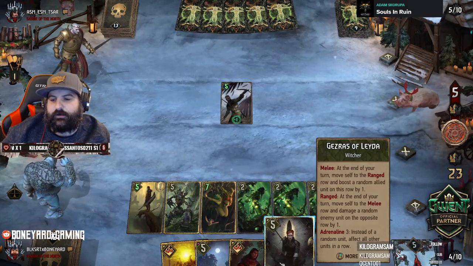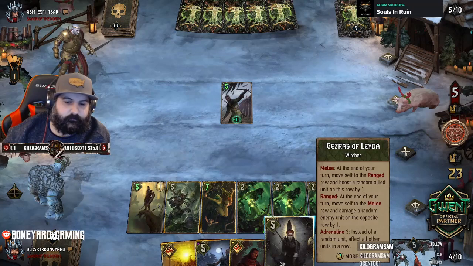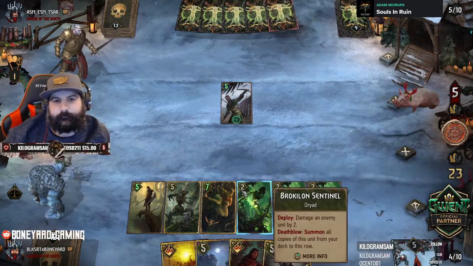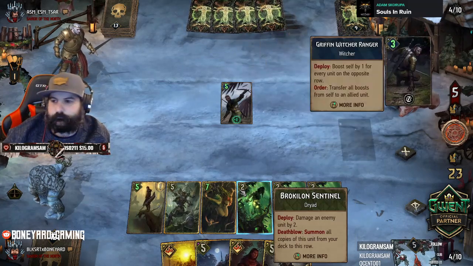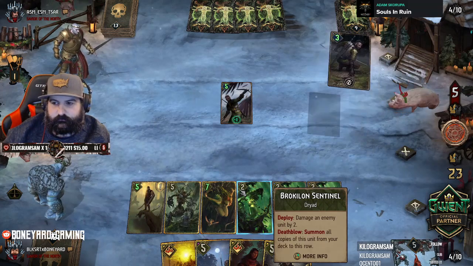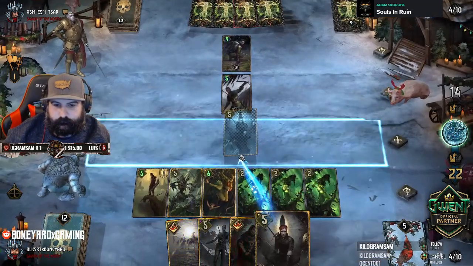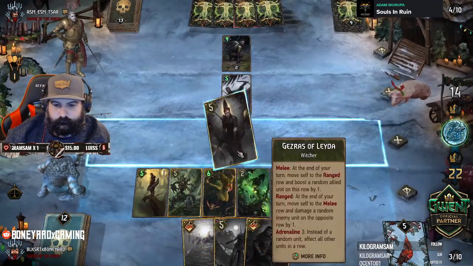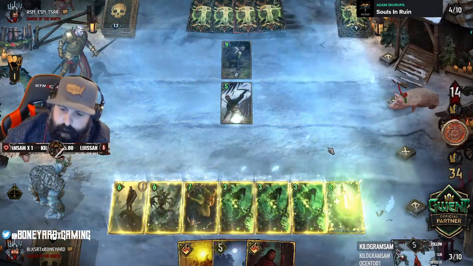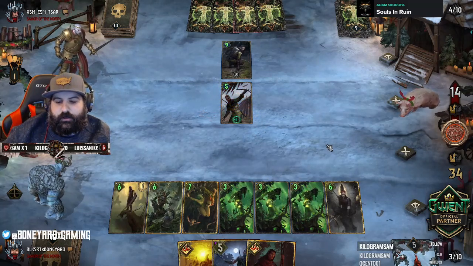So we should get some huge value out of Leda if we can. We'll get a little greedy with him and drop him next. I think we're sitting pretty. Yeah, that works out nice. Oh, this deck does run Yurden. That's right. So it is what it is.